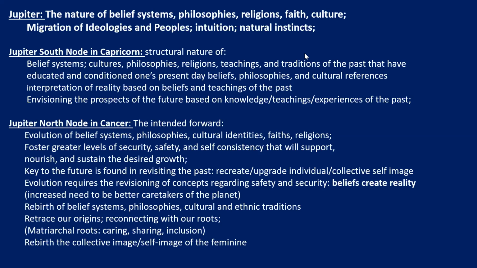We need to retrace our origins and reconnect with our roots, come back to that matriarchal consciousness, and that is caring, sharing, and inclusion, not primitive, not at all, but to be able to align with what is most natural for ourselves in terms of what is going to supply us with the proper nourishment, right? The rebirth of the collective image and self-image of the feminine, that's definitely something that is very necessary to do now, right?